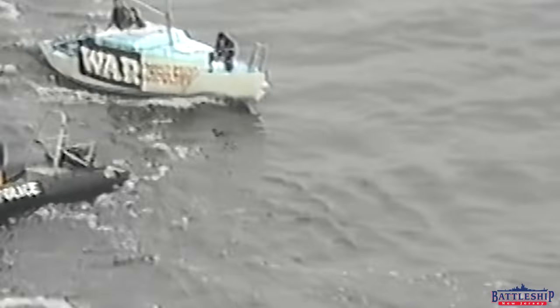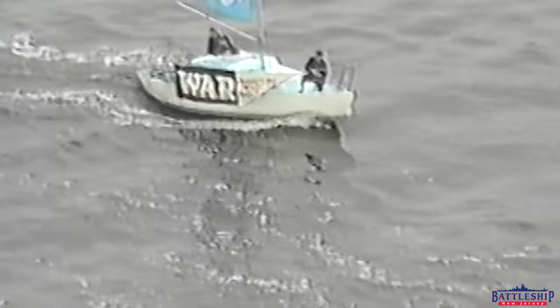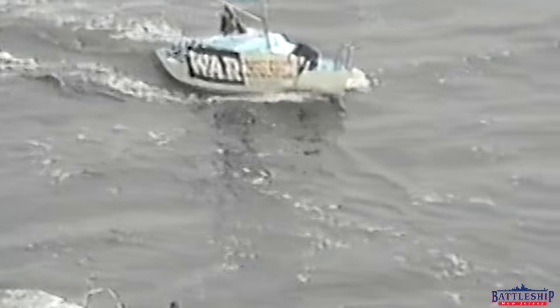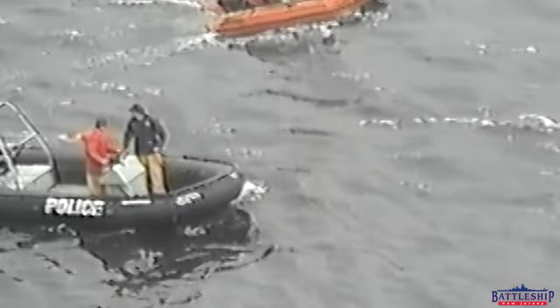We've heard from Captain, later Admiral Katz, who commanded the ship during her Australia cruise, that in Australia, Greenpeace was protesting the Iowa-class battleships because they were nuclear armed. There were even stickers made protesting nuclear vessels that they either tried to slap on the ships or put in ports around the ships. They would often go out in small boats and try to paint red lines on the sides of these ships or otherwise obstruct their ability to sail.